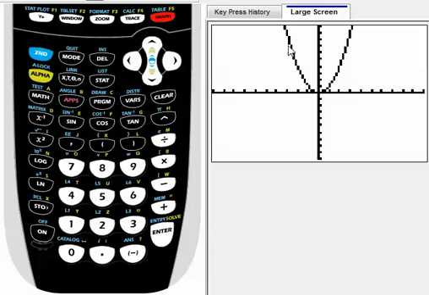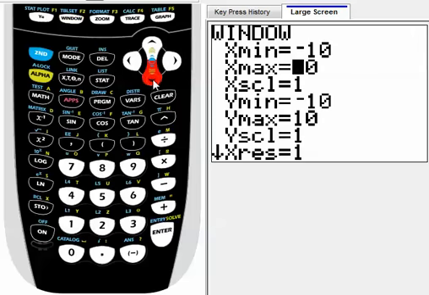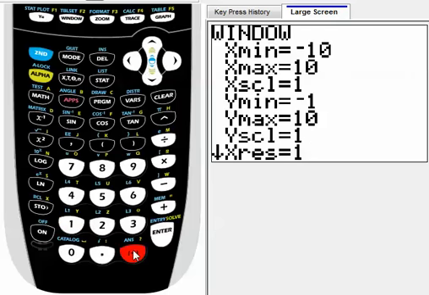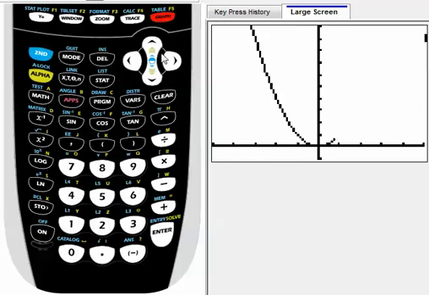And that means that at each point here, we're going to have a different gradient, because it's steeper in the beginning, and then it's less steep near the middle here. So if I change the windows, we can see it a bit better. So we'll change the y min just to -1. So now we should be able to see it a bit better. And let's change the x window as well slightly. Okay, so now we can see the line.